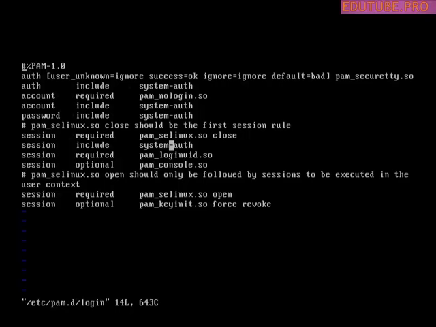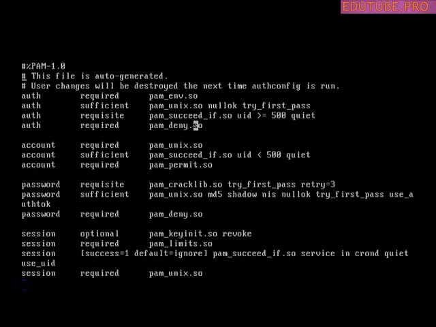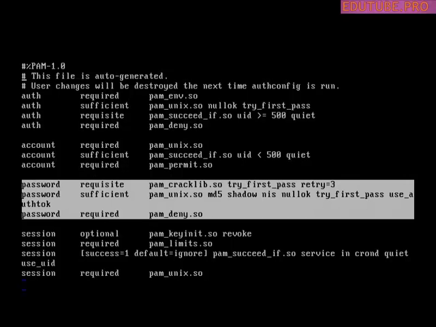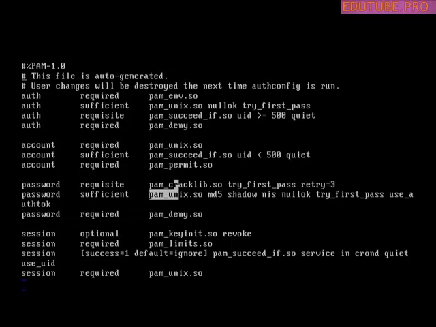Because there's a reference to system-auth, we need to refer to the password directives from the system-auth configuration file. The first password directive means that password strength is checked against the cracklib library. This allows the use of a previously successful password, and if no password has been entered, 3 retries are allowed. After the third retry, the console is reset.